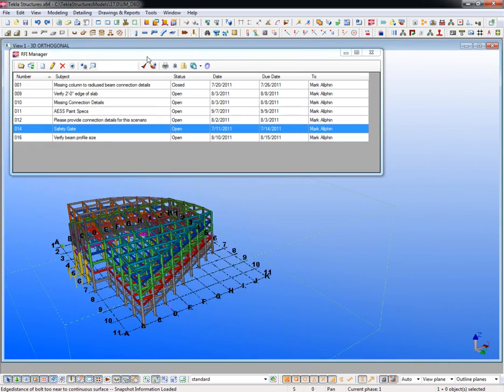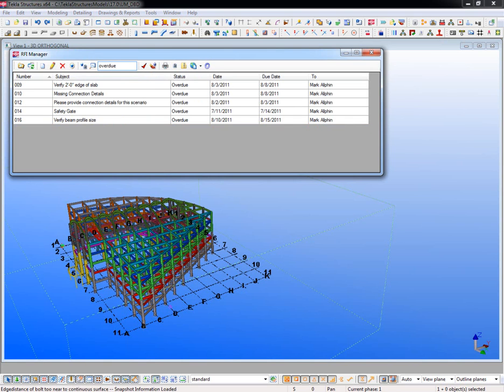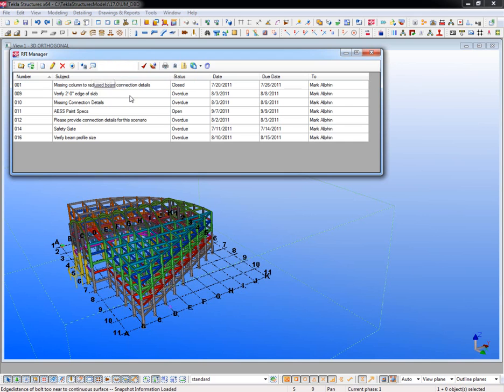So let's go ahead now. I'm going to come in here, and you'll notice this says check for any overdue RFIs. You'll notice all my statuses right now: this one's closed, the rest are open. So I'll check it, and it looks at the date and compares it with today's date and tells me if it's overdue or not. We also have a filtering feature. If I type in overdue, normally you're not just going to have a handful of RFIs on a project. You probably have hundreds. You can easily filter by the overdue ones and then give these your attention to be able to pound through these and get them sorted out.